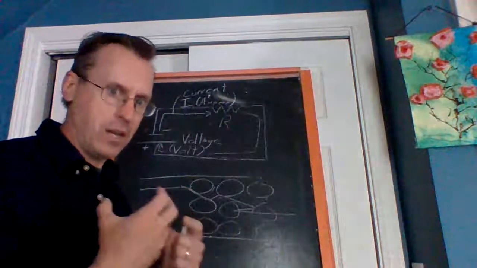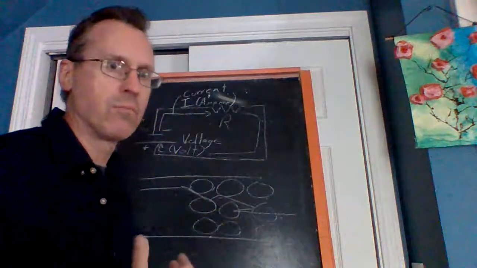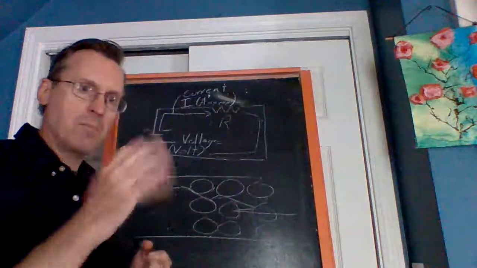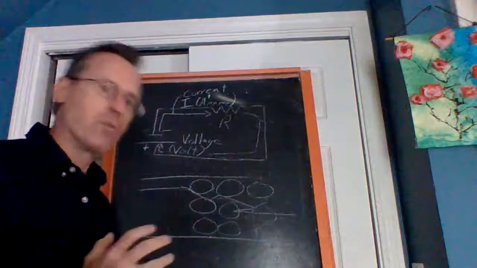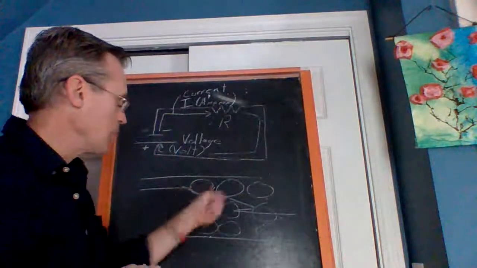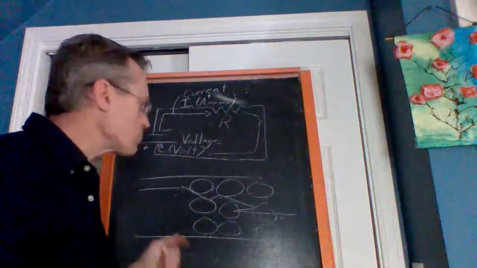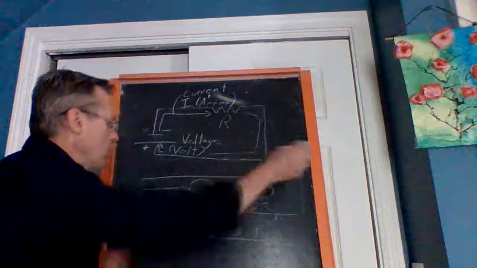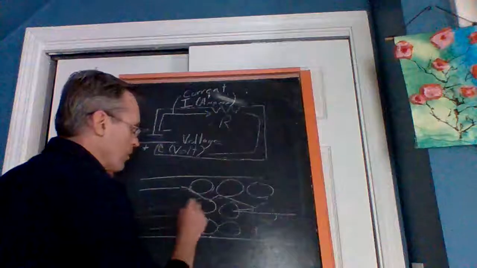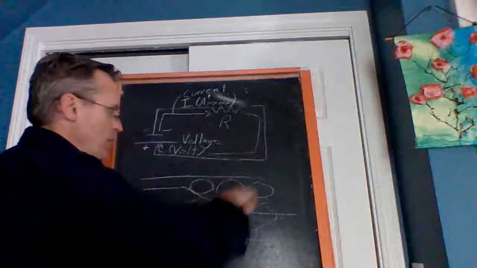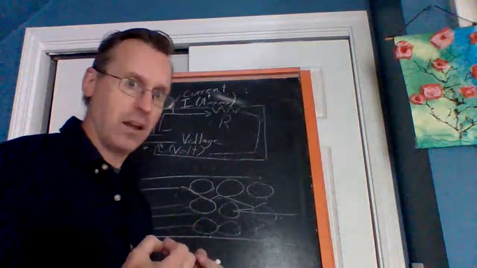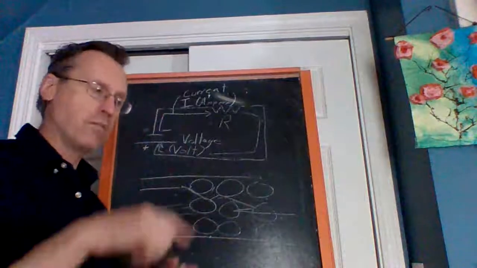Well, movement is heat. If we were to take physics 2, we'd learn a bit of thermodynamics. What is heat? It's the movement of molecules and atoms. The faster they move, the hotter they are; the slower they move, the colder they are. So when these electrons start bumping into the atoms inside the conductor, the more they do it, the hotter that conductor gets. If you have a little bit of current, that's one thing. But the more current you have going through, the more random collisions you have with the atoms in the conductor, and the hotter that conductor gets. It's something called ohmic heating.